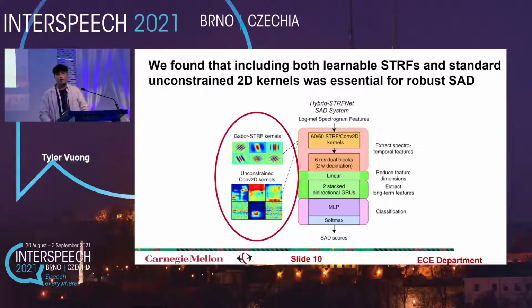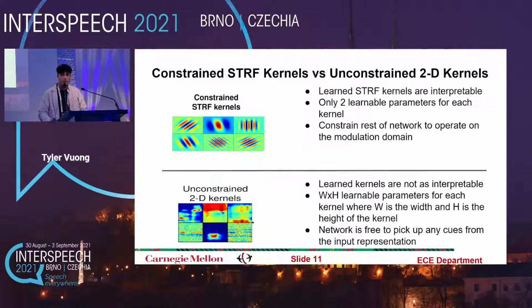And prior work that used these STRF kernels had to do some sort of dimensionality reduction. Because you can imagine that your backend classifier typically takes in some time-frequency representation, but now that you have all these STRF kernels, the dimensionality is time, frequency, rate, and scale. So prior work would apply dimensionality reduction to get a small amount of features, and then pass that to the backend classifier. But now, rather than doing this preset dimensionality reduction, we just pass it on to the neural network, and it does it by itself.